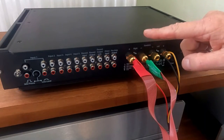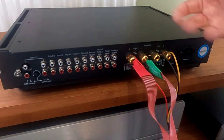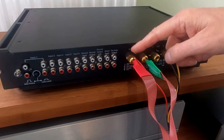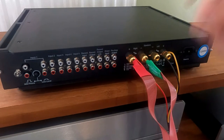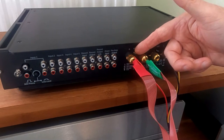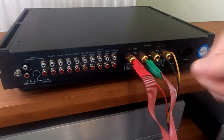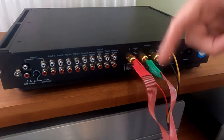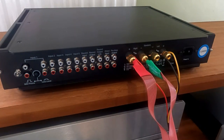If you haven't got this type of connector — if it's just a 4mm socket, as somebody pointed out with Exposure — you can buy stacking 4mm plugs. You connect your high level cable into the stacking plug, plug it in, and then plug in behind — or you could have your stacking plug on the speaker cable, put that in first, and then put a 4mm onto the high level. So there are different ways of doing it.